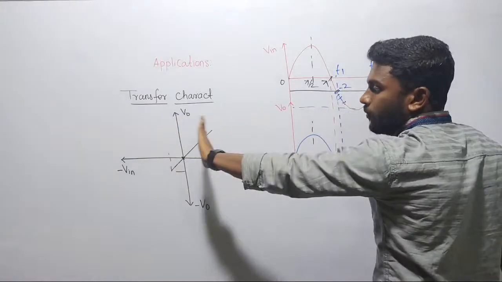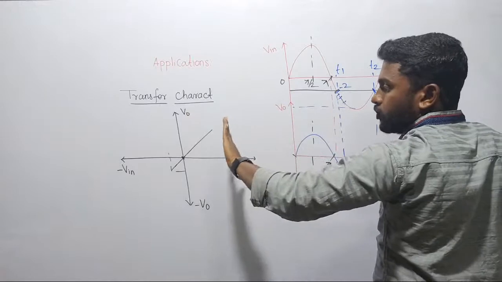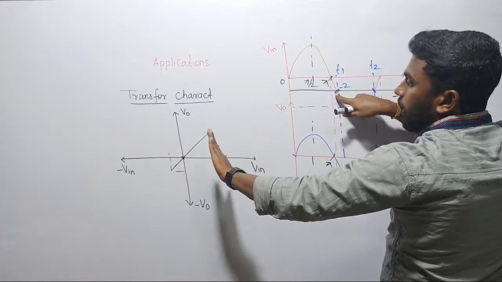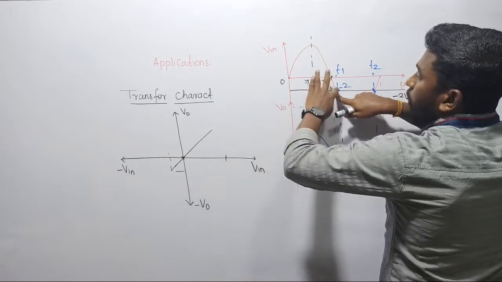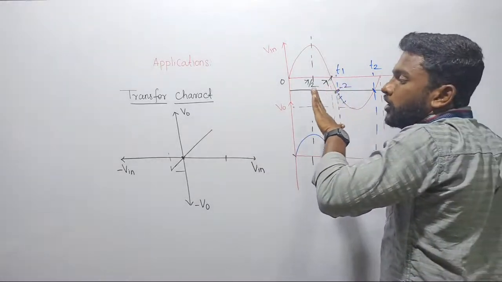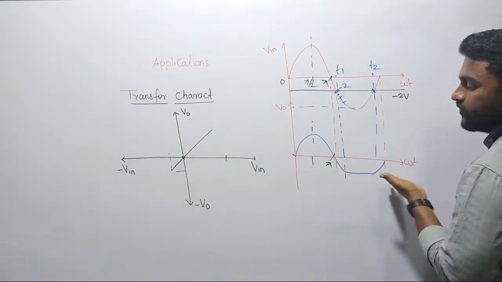It is pumping its value up to what? -10. But the problem is, when your input is reaching -2, that is the point where your output stops following the input. After -2, though we are pumping the input voltage up to -10, the output voltage should be restricted to -2 only. It is fixed.